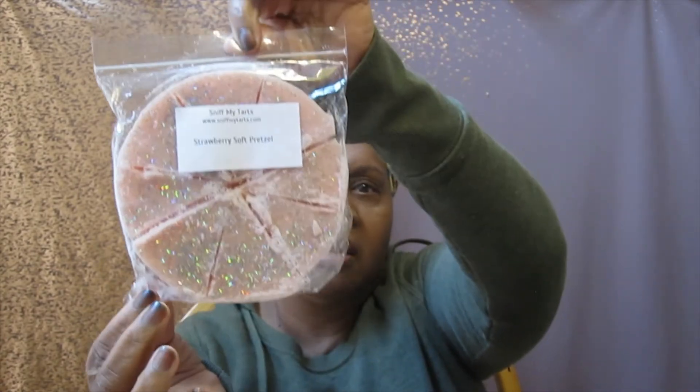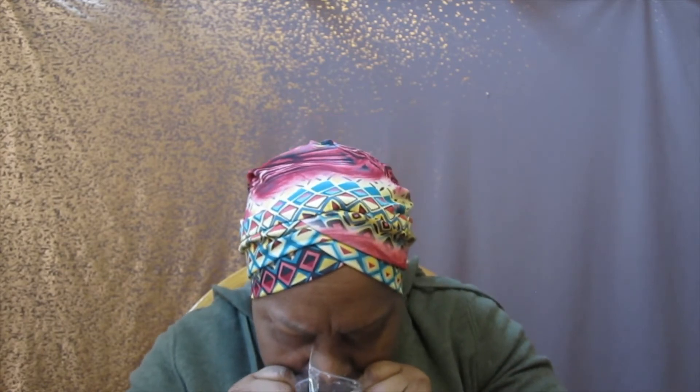This would be a nice bedtime melt because of the lavender. She scored the wax in pieces and each chunk I'd probably break into at least two. This is strawberry soft pretzel — I do smell strawberry and I get a bakery scent, but I'm not sure I get pretzel specifically. The strawberry is not very strong, so I'm going to put this in my curing box and let it cure for a bit so the strawberry can come through.